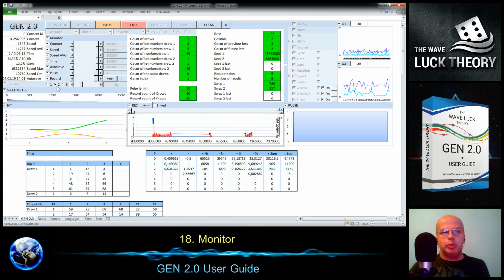And the third option is that only printed results are shown and recorded in the record graph right here. So let's wait a little bit to see that. The final button is the reset, so that you can start the recording from 0.